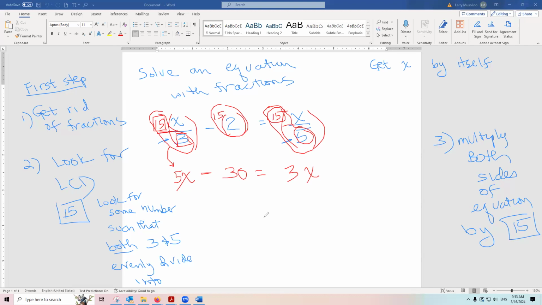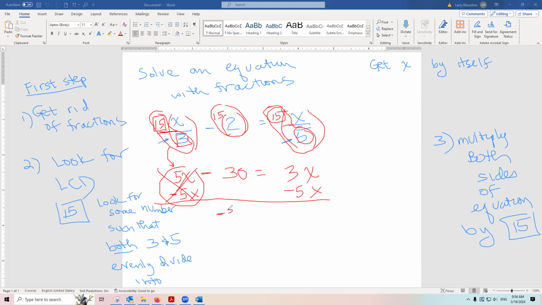All right, well, I know I want to get x by itself on one side of the equation. How about if we move x over to the right-hand side? I don't have to move x to the right-hand side. I could move x over to the left-hand side if I wanted to, but I think it's a little easier to move x over to the right-hand side. So let me subtract this 5x from both sides. The reason I'm doing that is on the left side, 5x subtract 5x cancels out.